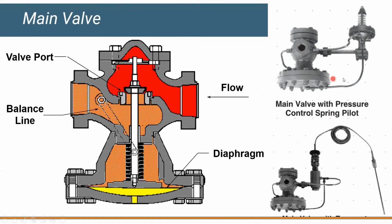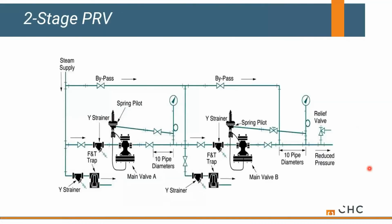Okay, but if you're looking at a main valve, typically you've got some type of pressure control downstream. We call it a spring pressure pilot. You could also do it based on temperature or both. And this might be a typical setup for you. If you're trying to do a 2-stage reduction, you might have 100-pound steam coming back from our system. We might reduce it down to 70 or 65-pound steam here for sterilizers or autoclaves, and then you might take that 65 and reduce it down to 15 here for better heat transfer as it heads to a shell and tube style heat exchanger or domestic water application, whatever we're doing on our steam side.